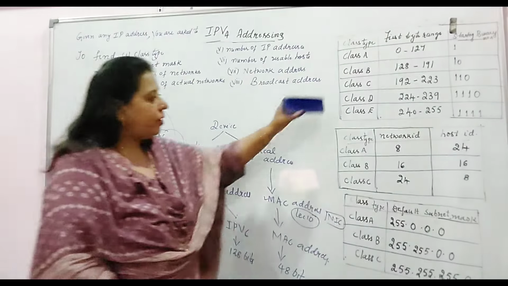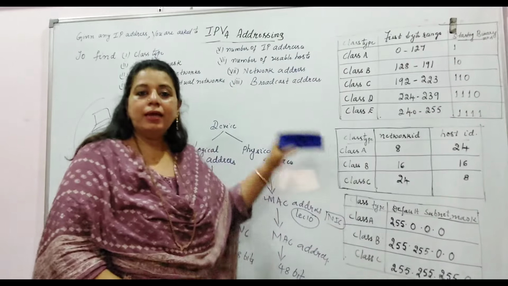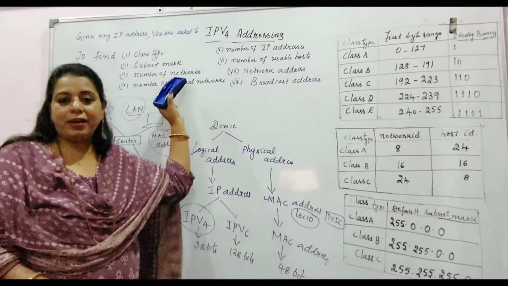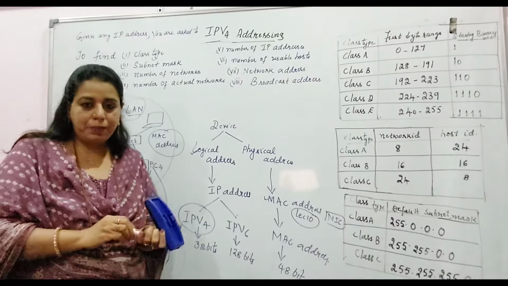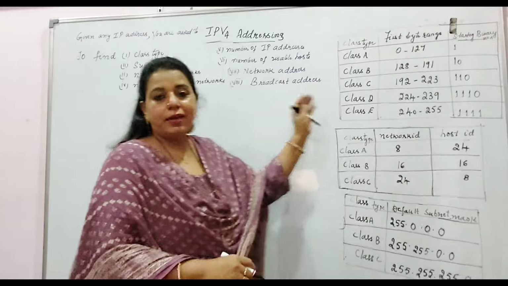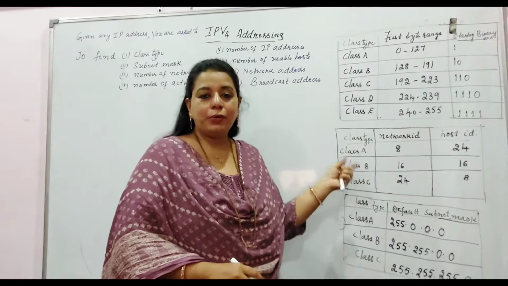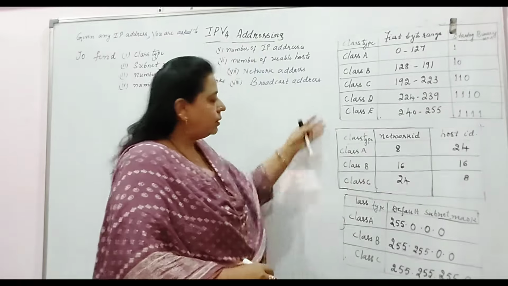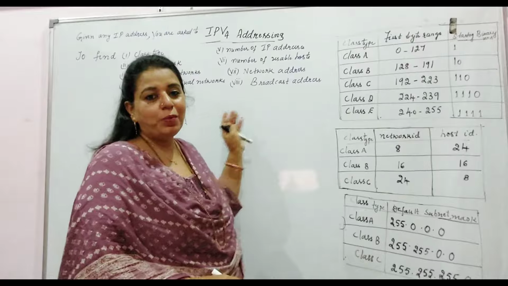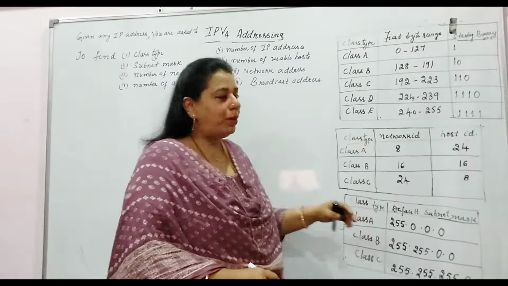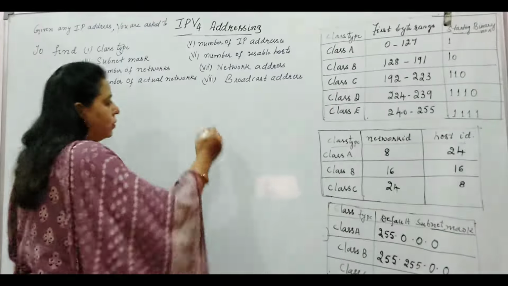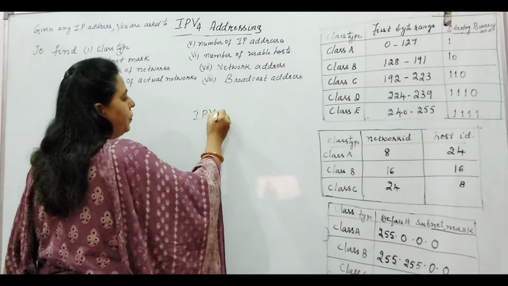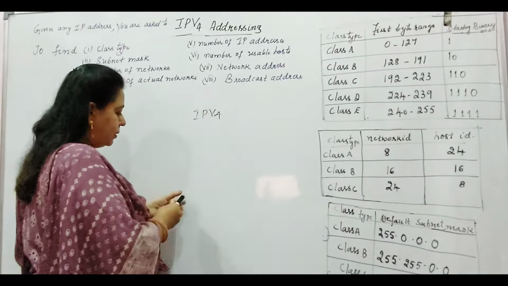So let me briefly tell you about the contents in this table, then I'll explain the procedure to solve a numerical of this sort. So what exactly are the contents in these three tables? Actually you can club all the contents and put them in one table only. Since I wanted to use the other part of the board, I have placed them like this, one below the other. First thing, I hope you people will be able to recall IPv4 addresses.